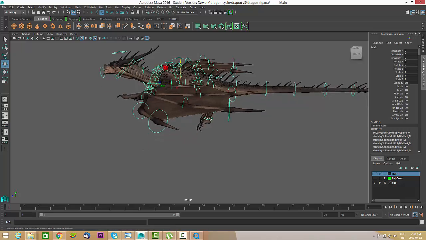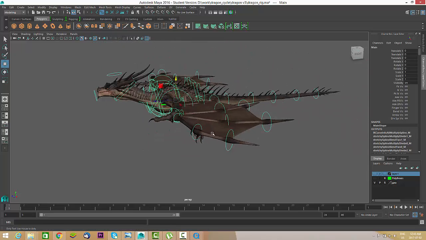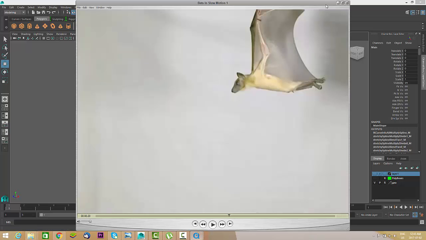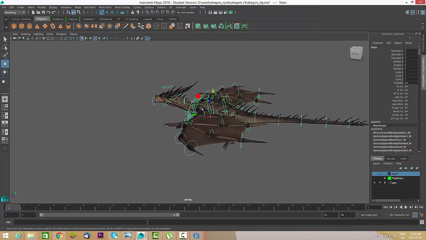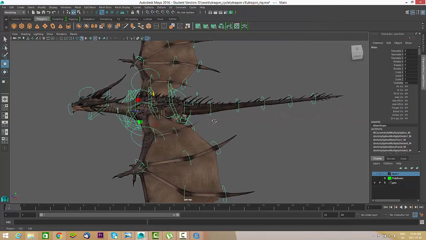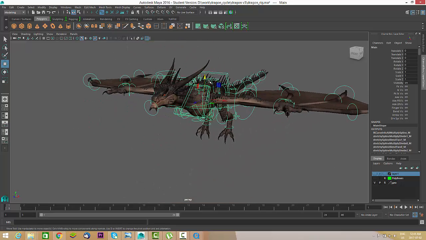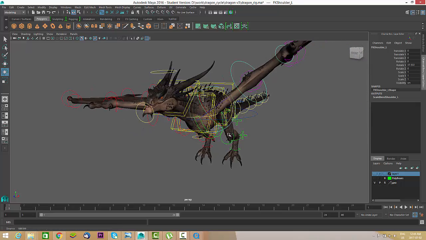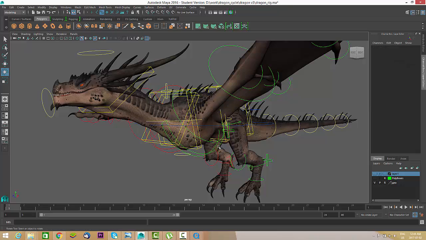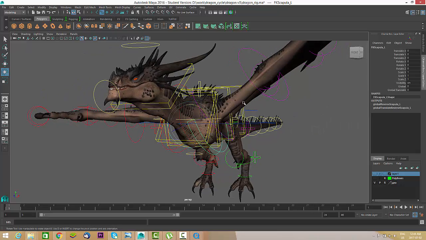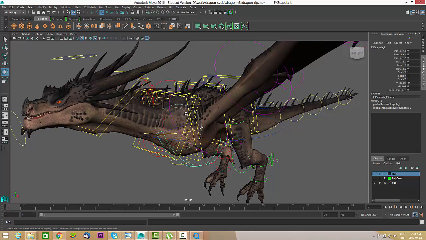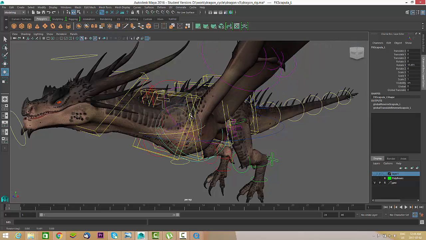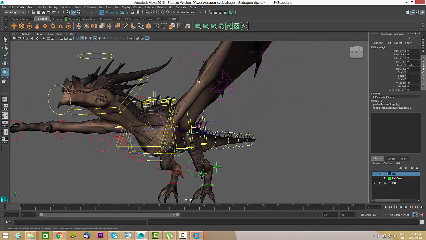So, I'm going to make this pose now. The face is there, and the tail we are going to animate in the end. Let's get started on the first pose. His arm is going up, but the main force right now, I think, will be coming from this shoulder. So I will be animating the shoulders as well as the arm.